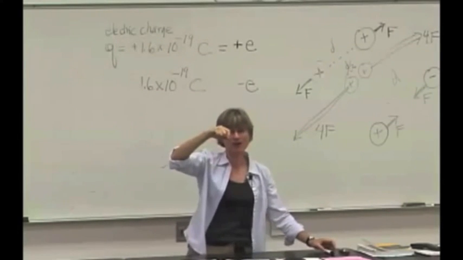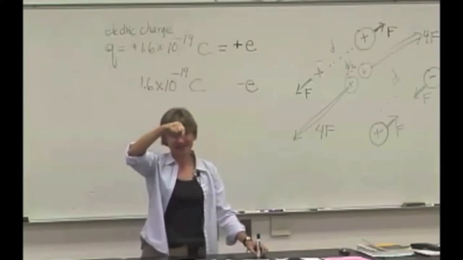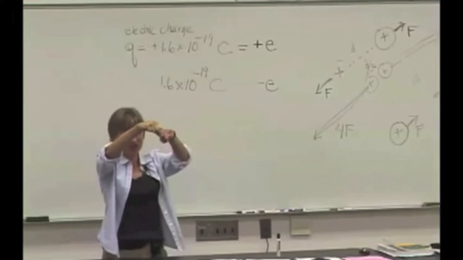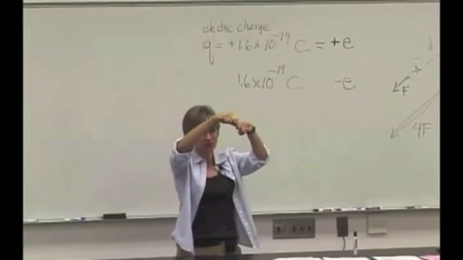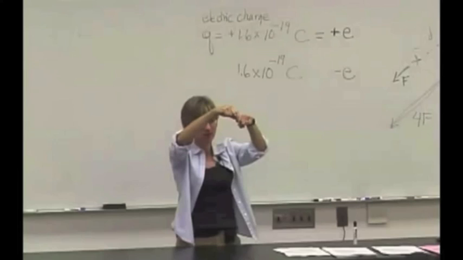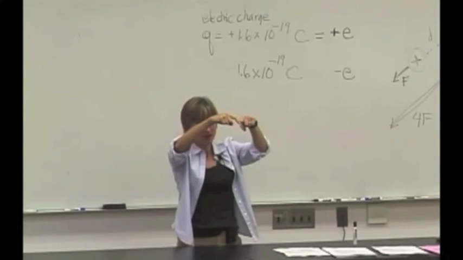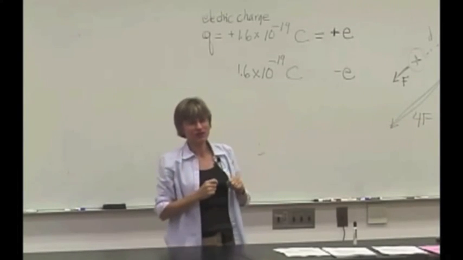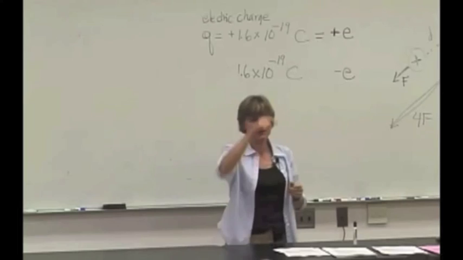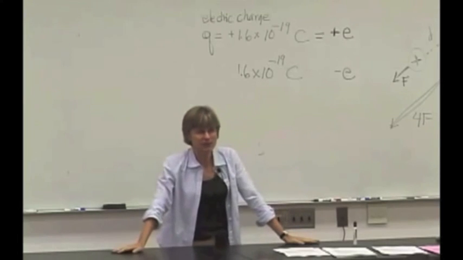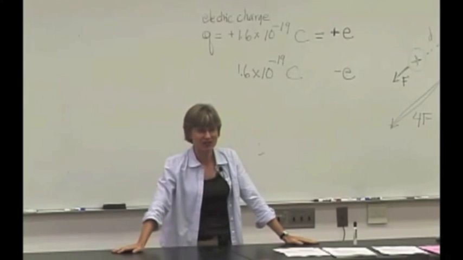So I take a proton out of my pocket and I release it at this location. This is going to be what we call the observation location for this experiment. I release it here and I watch it move, and I discover that it's speeding up. It goes down and it's speeding up at a rate of 9.8 meters per second every second.